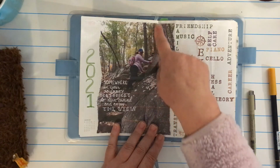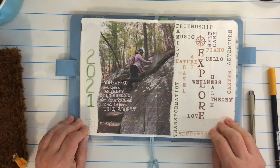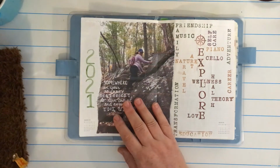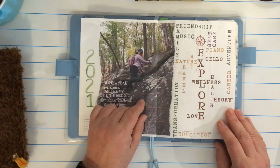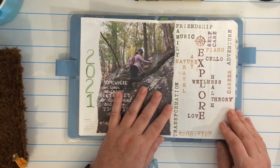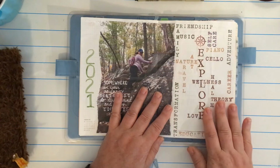So even though last year was filled with a lot of hard changes, difficult changes, definitely challenges, there was still so many things to be grateful for, and there was still so much to remember to smile about and to be happy about. So I felt like this picture of me looking back and remembering, it's good to stop once in a while and to remember everything that's wonderful and good that is in your life and has come into your life and that has come to pass and brought you to where you are. But now I want to explore, and these are all different areas that I want to explore.